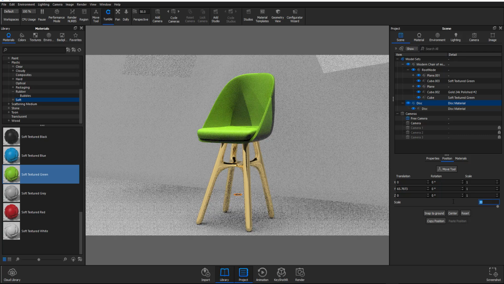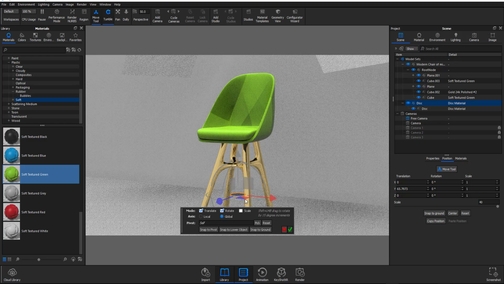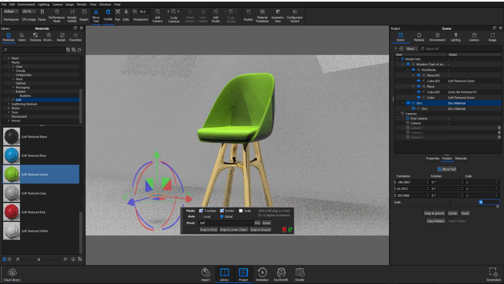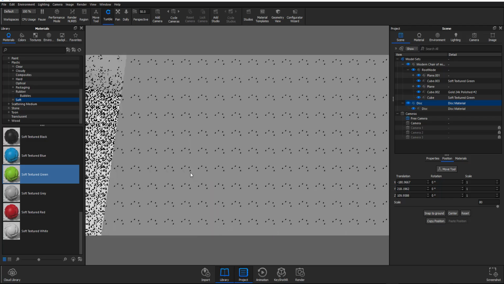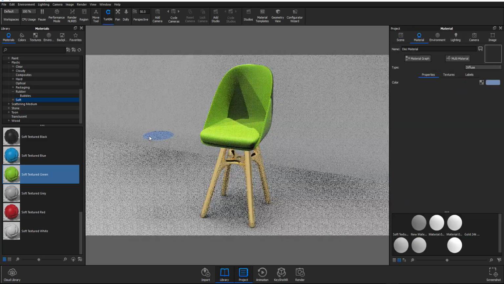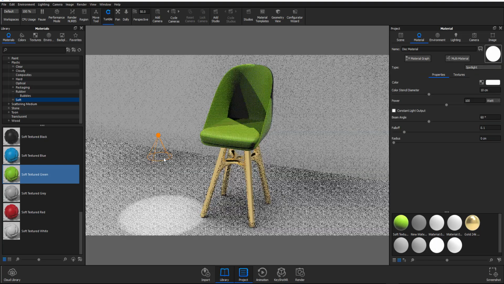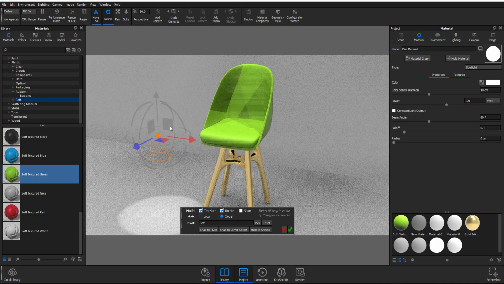Let's make this 40. The disk is a little bit big. Use the move tool to move this disk around, about that point. And I think I should scale this to, let's say, 80. 80 looks better. Now with this disk selected, I'm just going to reposition this. I can double click here and switch this to spotlight, and now you can see we have this spotlight here. I'm also going to right click and choose the move tool so I can move this.